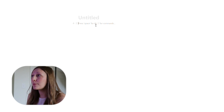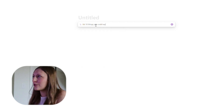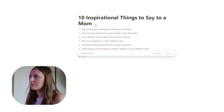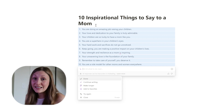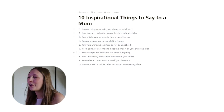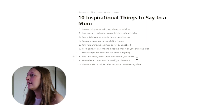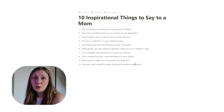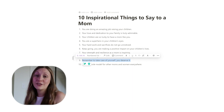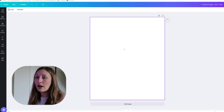When it comes to AI, you want to be as specific as possible. I'm going to ask AI to list 10 things you could say to inspire a mom. Reading through these — "You are a superhero in your children's eyes" is pretty sweet. "Your unwavering love is the foundation of your family." "Remember to take care of yourself, you deserve it" — that one is cute, like an affirmation, something that would be really good for anyone, not just moms. So we're going to use that as our text and go back over to Canva and paste it.